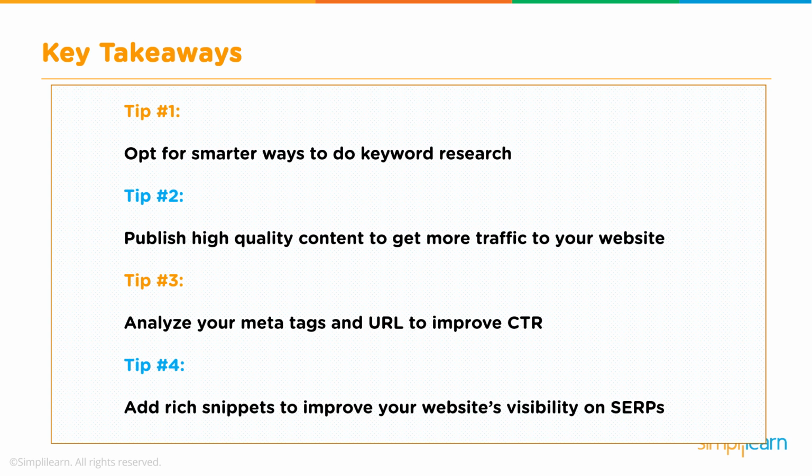Tip number 2, remember, publish high quality content to get more traffic. When we say high quality content, remember, break up the content, use different assets, organize it, structure it, make sure it's answering somebody's questions. Then we talked about in tip number 3, analyzing your meta tags and URLs.